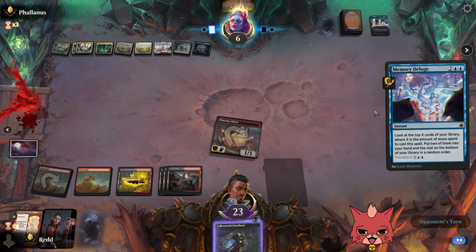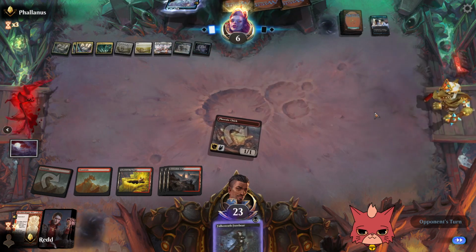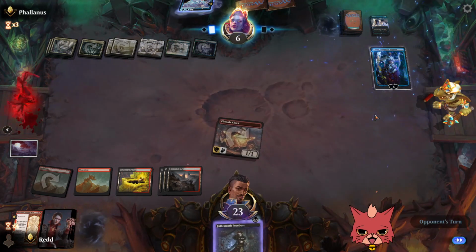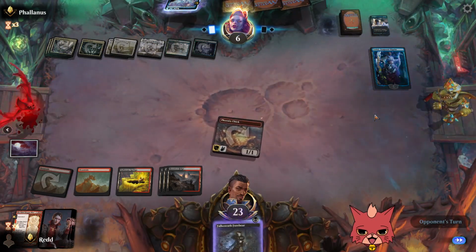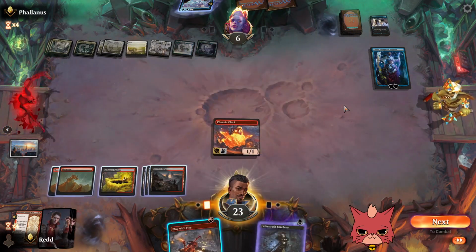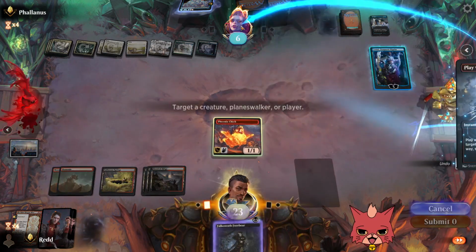Memory Deluge, they get to find a couple cards that they need. Yeah, that's gotta be it, right? Okay, Teferi, that doesn't block the Phoenix chick. It makes me want to stay in this match. They found an open plains. Play with fire. Man. Alright, couple more draws, guys.